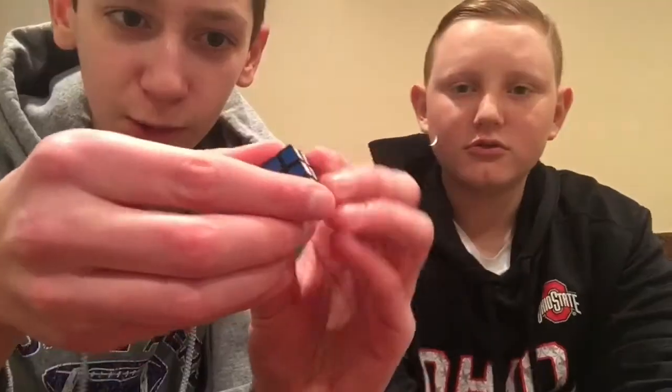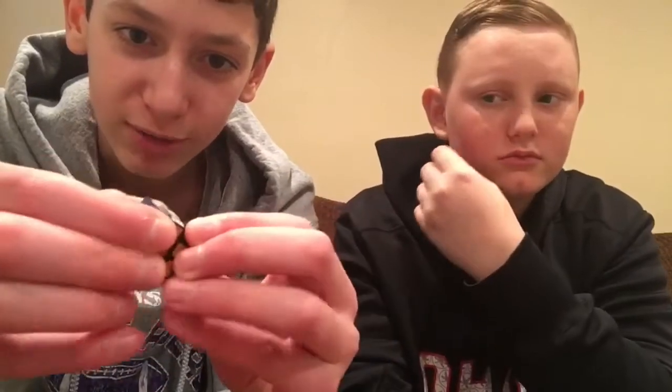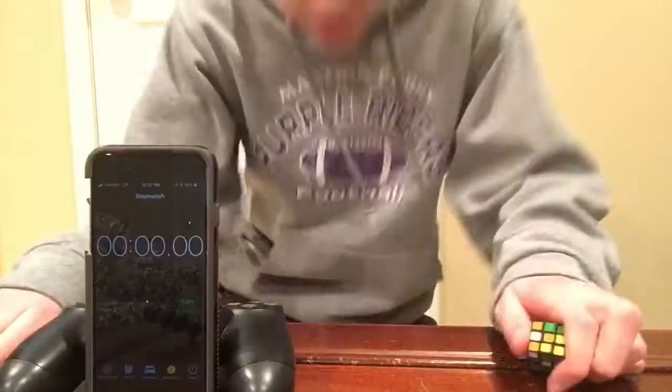So we got two stickers: the world's smallest sticker, the Rubik's sticker, and this sticker. Since me and Jay can both solve a Rubik's Cube, we're gonna see who can solve it faster. Oh no, what if it breaks? This thing is horrible. Okay guys, here we go.